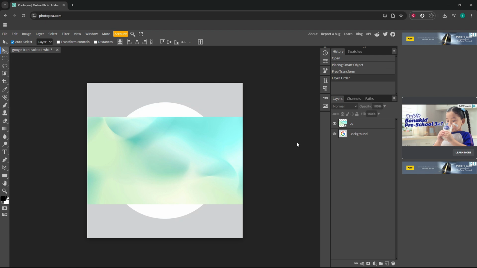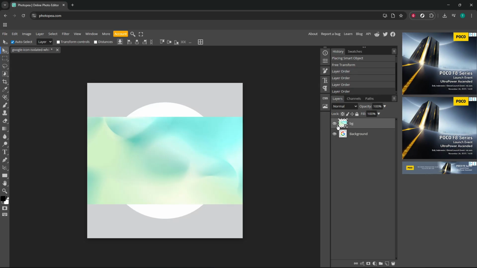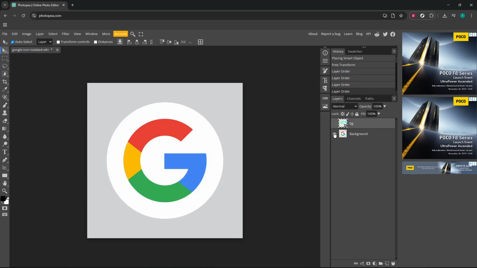You can now drag the layer up or down in the Layers panel to control what appears in front and what sits behind. The layer at the top is visible above the ones beneath it. Simply click the layer you want to move and drag it above or below the other layer. If you're unsure which is which, toggle the eye icon to quickly check visibility. For tidy projects, consider renaming layers so you always know which photo you're moving.